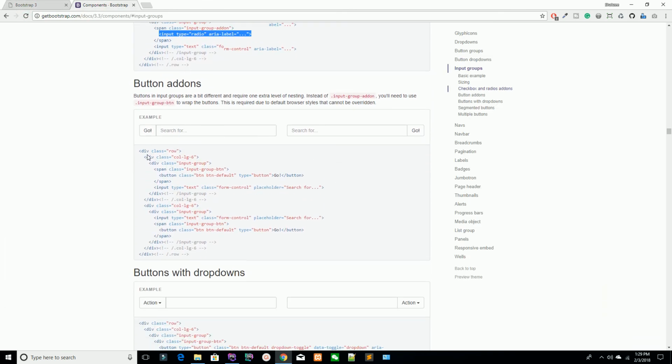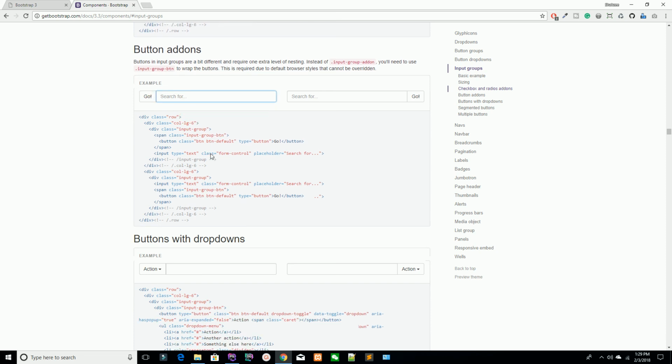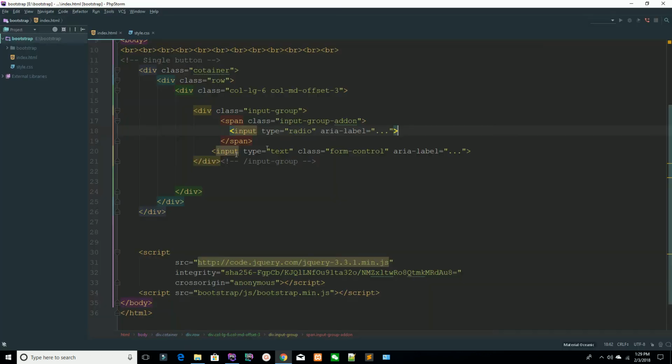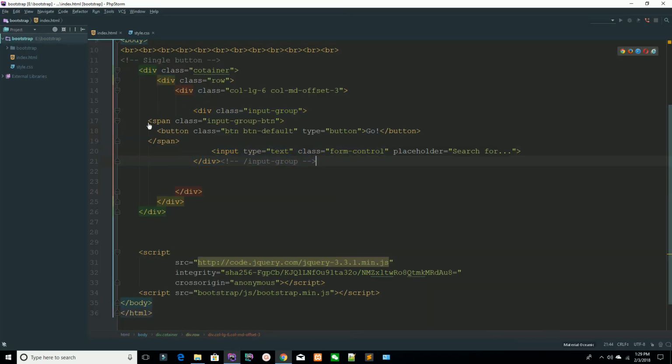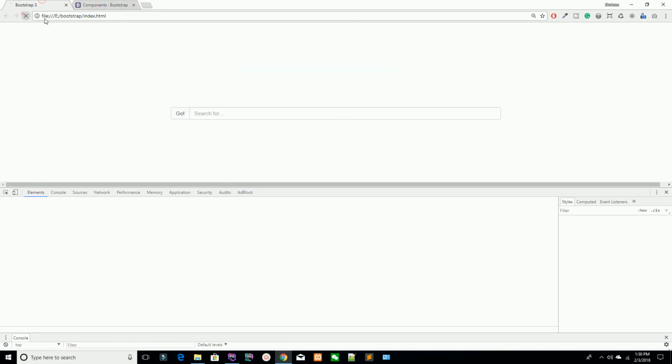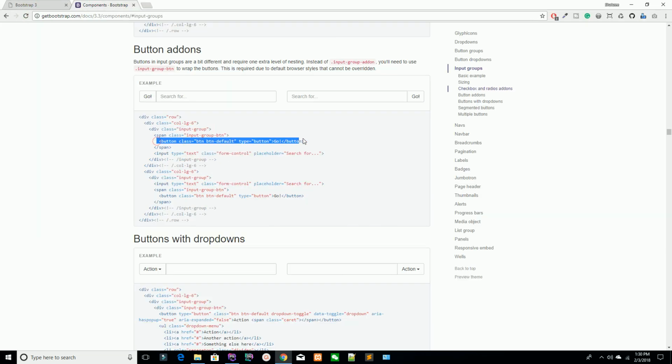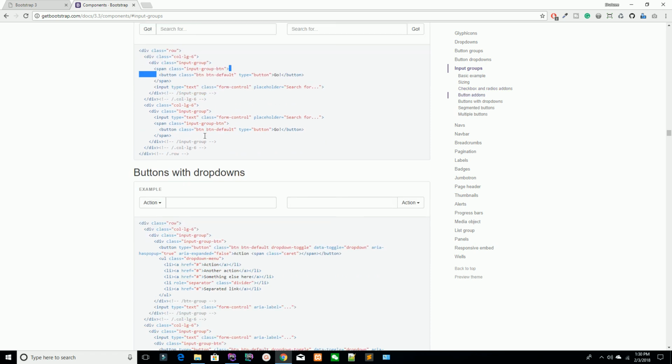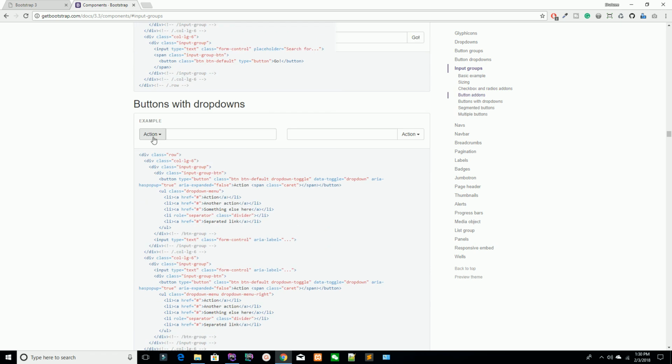Okay, so if you are adding a button with your text, how can you add it? You just need to copy this first of all, paste this here. I'm going to explain what's going on. So this is your input-group first of all, then you have input-group-addon, then you are adding a button. So it's very simple. You just need to add a button, radio button, even a drop down inside this class. So you can see you have a drop down.